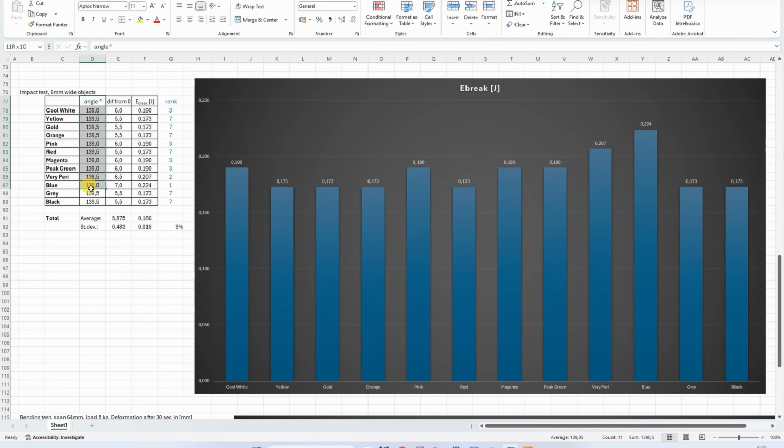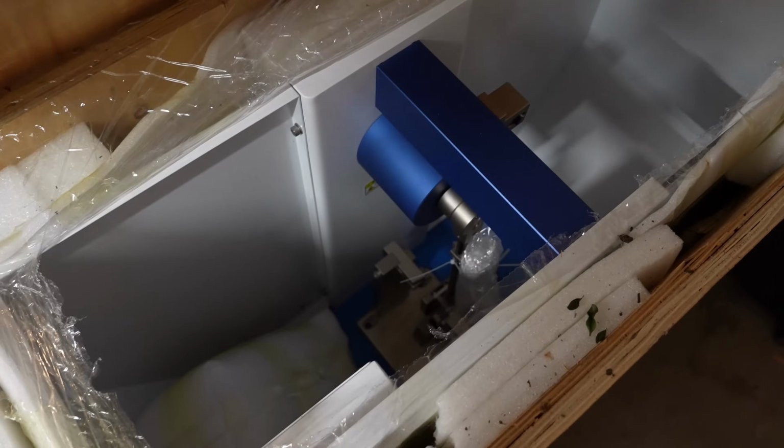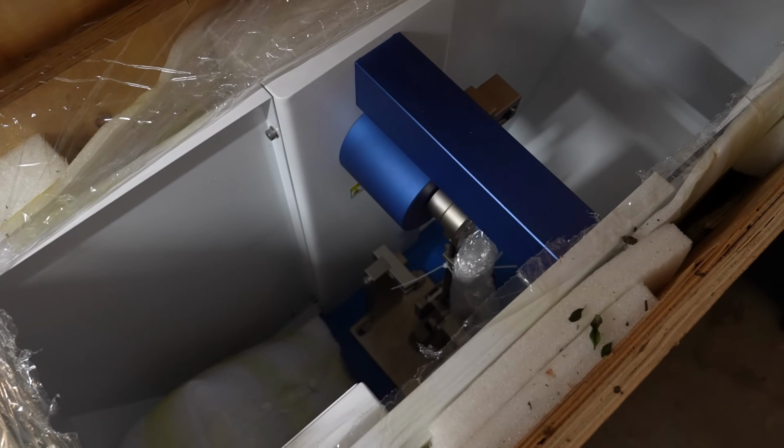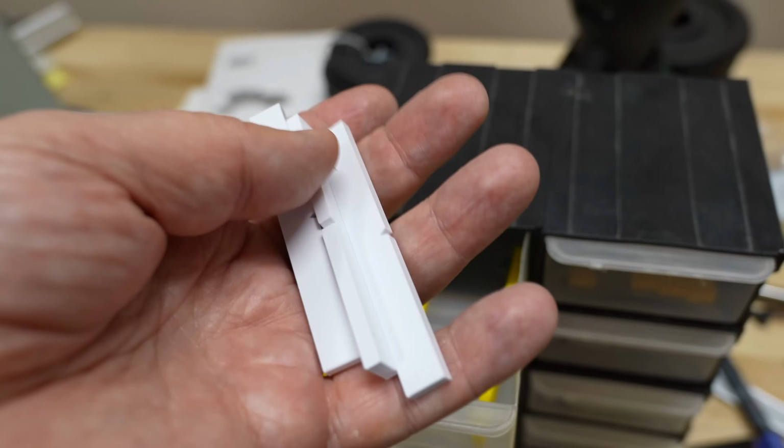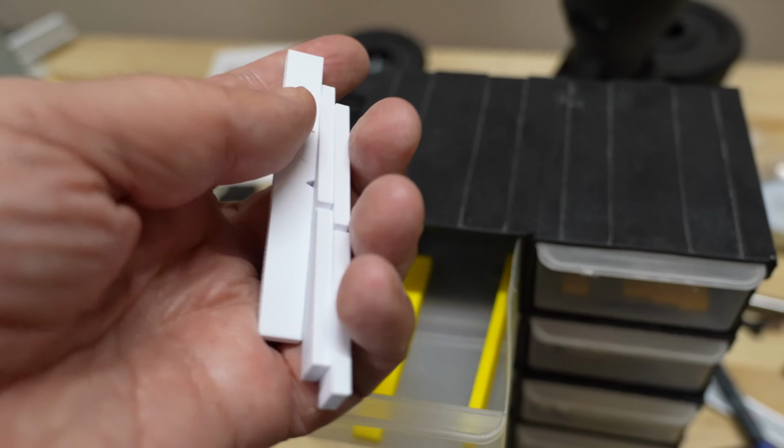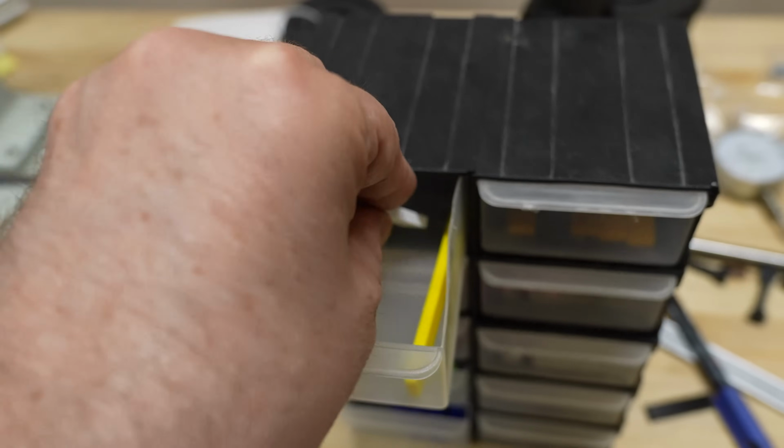Now, as a researcher, I don't really like these numbers. If I calculate the difference from the zero position, which is 145-degree angle, and actually I can calculate the breaking energy, we can see there is a quite big inaccuracy here because this is very brittle material and too weak for this machine. If my student would give me this kind of result, then I would tell him to repeat the experiment on some other machine. That's why I have to finish assembling my digital impact tester, where I will have much better accuracy. And for that article, actually, I have those 3 test objects, and I will repeat the test there.